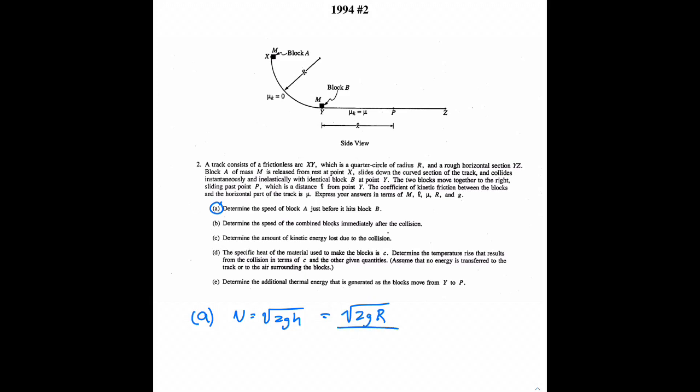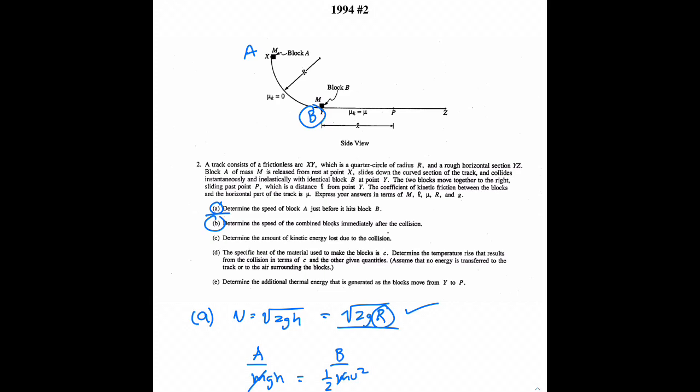So let's see where this comes from in case you don't remember. The law of conservation of energy says the energy at point A has to equal the energy at point B. And so the energy at point A is all gravitational potential energy. And by the time it gets to point B, it's lost all of its potential energy and only has kinetic energy. So mgh and 1/2 mv squared have to equate to one another. Mass cancels out, and indeed this results in V is the square root of 2gh. In this case, we're saying h is equal to r. Okay, so we're done with part A. Let's move on to part B.